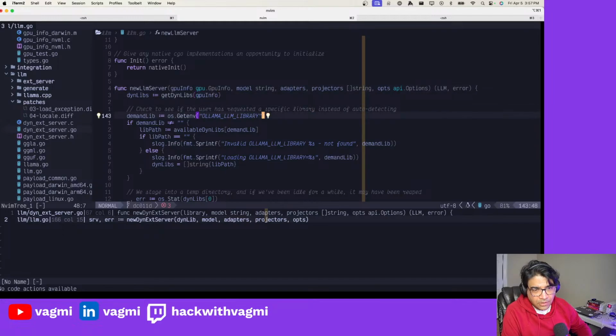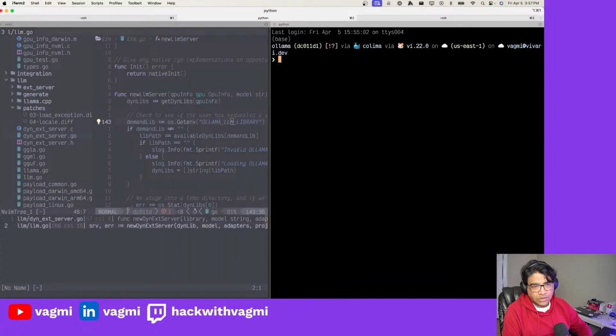Let's see if setting this environment variable works. Code. llama.cpp.